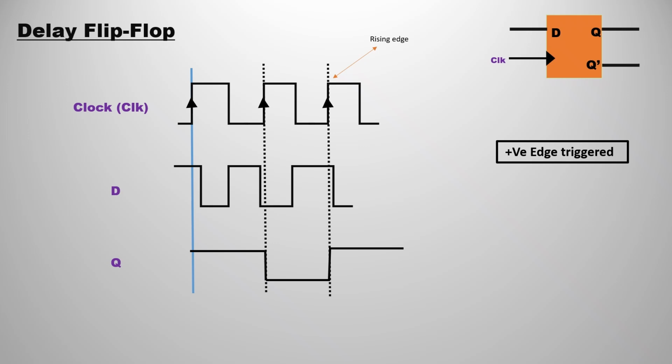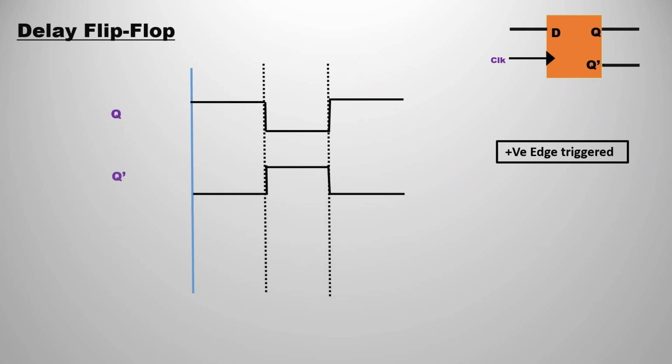In the next rising clock edge, you can see over there that the D input is again high. So we need to make our output Q high again. So we have obtained the timing diagram of output Q, but we have another output called Q bar. We can simply obtain the Q bar by reversing the Q. So when Q is 1, Q bar would be 0. So this is simple.